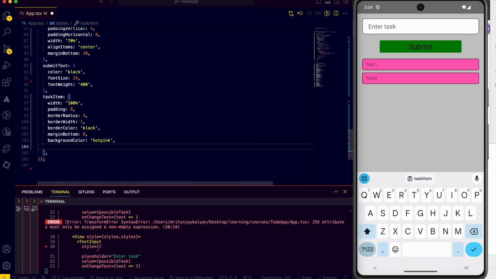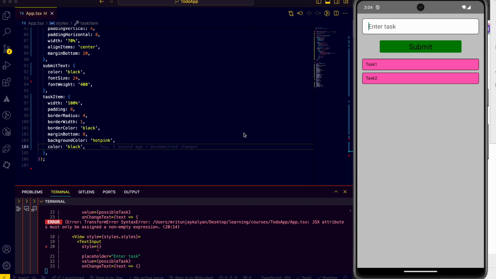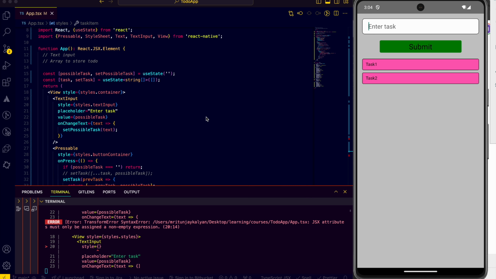And we have the background color, but since it's a text, let's not forget that we also have to give it a color property, right? So this video was essentially to give you an idea, to make you understand that you need to play around in order to achieve the styles. Now again, I'm not saying this is looking some stunning jaw-dropping UI, right? What I'm trying to tell you is that there are endless possibilities that you can do, right? So I'm not a designer. If you give me a design, I can convert it into a very good UI, right? If the design is good, I can make it pixel perfect, which we will be doing.